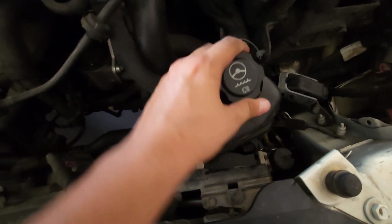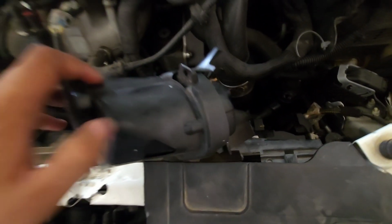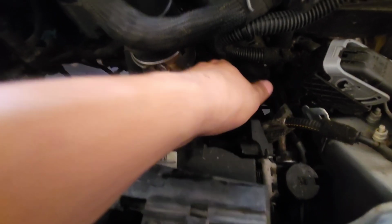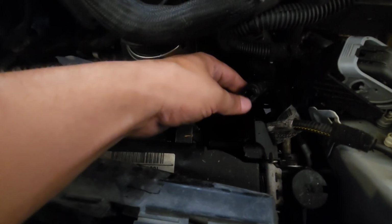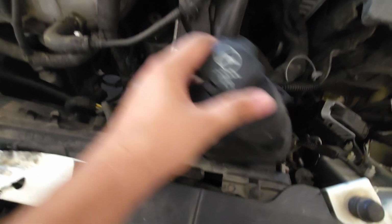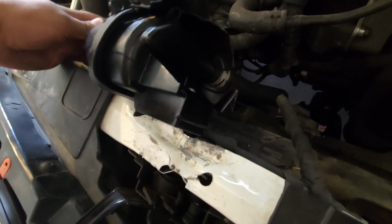Here's the reservoir. Now we can get to it. Look at that. Easy. Oh, we can even pull it out. I guess that's where the oil leaked. That hose right there. Oh yeah, that's where it broke, right here. Just where the hose meets the plug. So we gotta get that plastic inside here out, and we can put the new one in and have some power steering. That'll be great, because this thing sucks to steer.